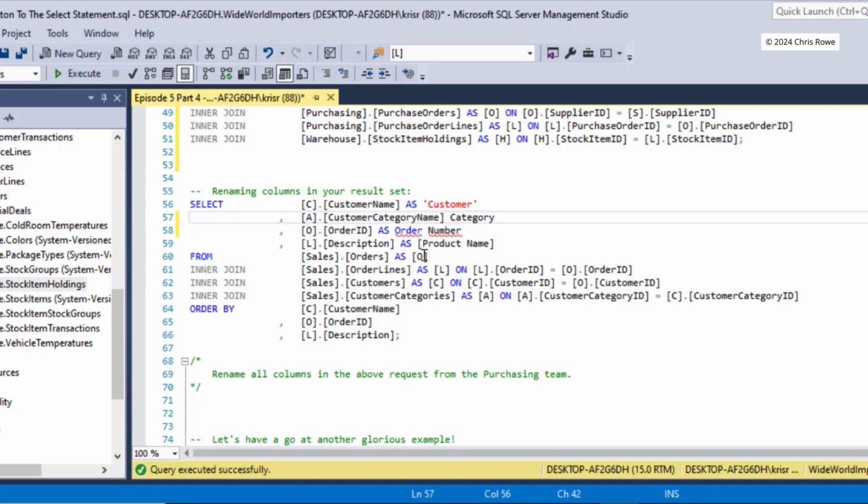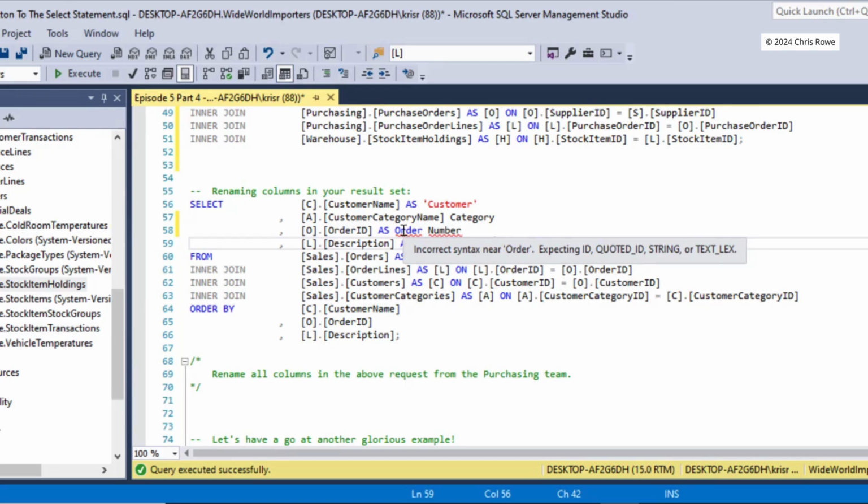Now, what you need to bear in mind is that as soon as you have a space in what you want to name your column to, you do need to put square brackets around it, like I've shown you here. Otherwise, SQL Server thinks that there's some sort of function going on, so it gets a bit confused, as you can see with the red squiggles.